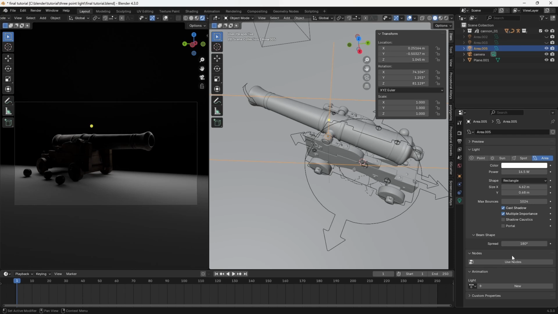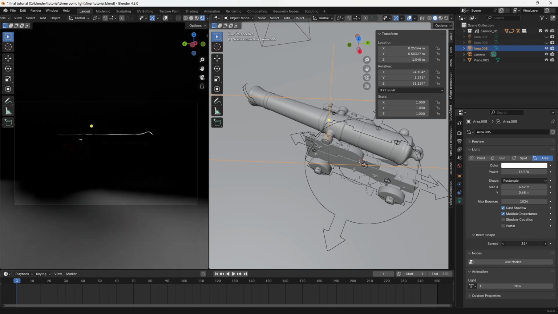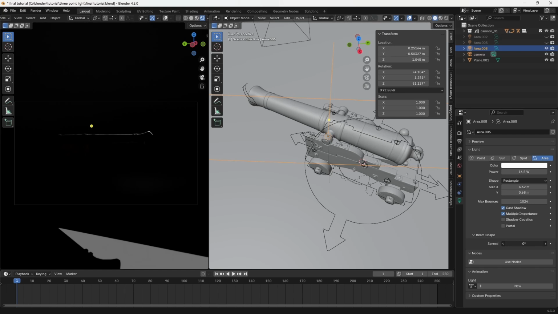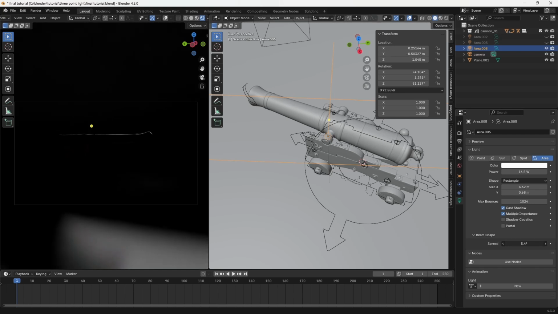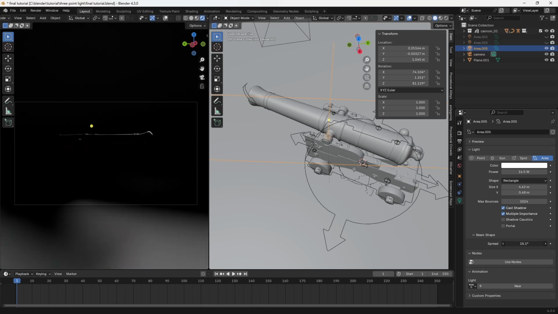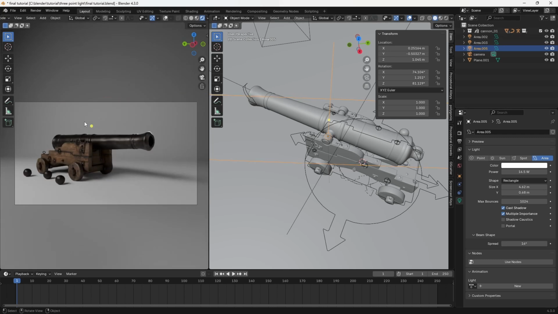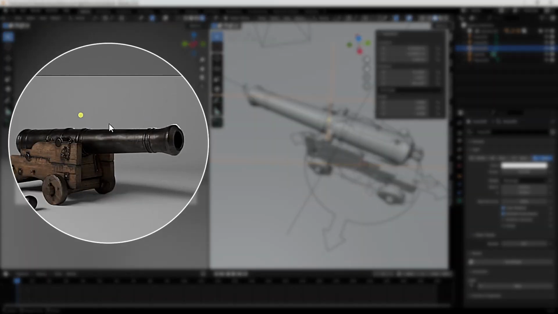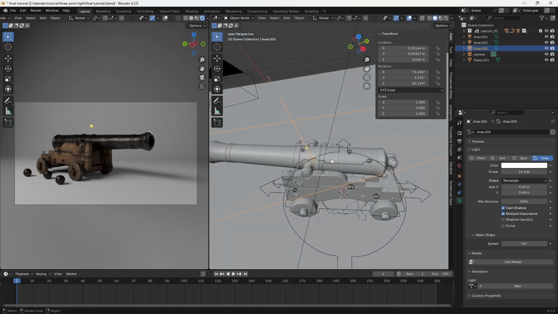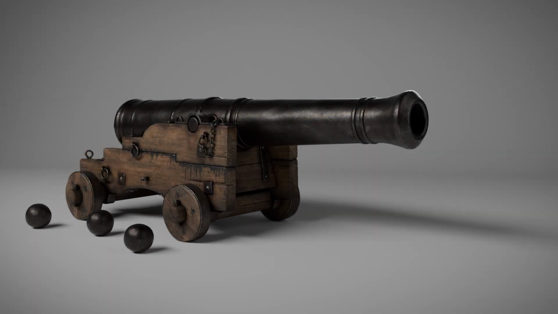We can decrease the spread value of the light, which will focus the light more sharply on the subject. We can get away with a low intensity light without decreasing the spread value as well. But what I wanted was a sharper light on the subject. The rim light adds depth and dimension to the subject by emphasizing its shape and silhouette, often creating a more three-dimensional look. And that's exactly how you can achieve studio quality lighting in Blender.